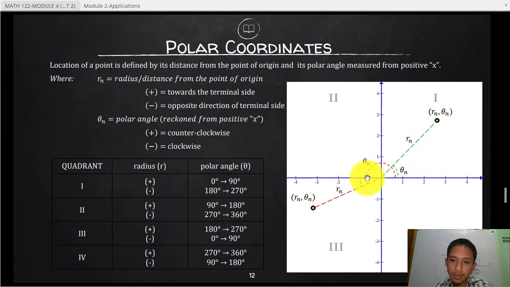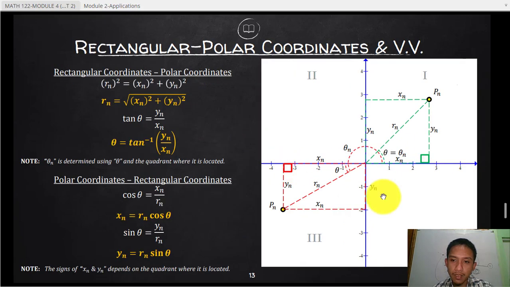Isn't it? So that should be our theta n. But in this one, if you try to solve using arctangent, what can we get? Getting the arctangent is this angle here. So let's say that is theta. That is your theta here. What you will get is the theta here, not the entire angle from the positive x.